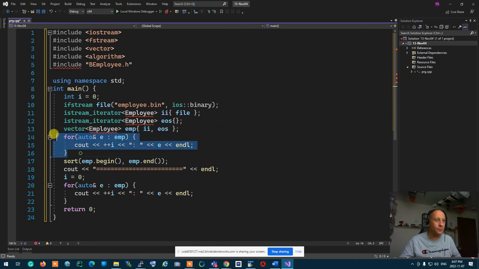And then you can one by one print it, because this vector wants to populate the values of the employee with iterators of employee in the file that is set for the employee.bin. So it's going to read the file one by one, put it in the employee, up to where there's no more employee, and then it stops. So let me just bring it up and I'll show it to you.